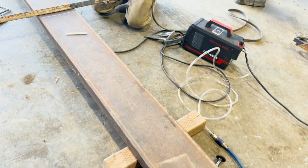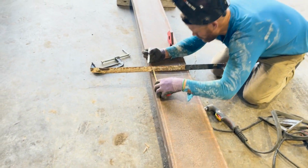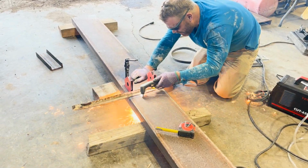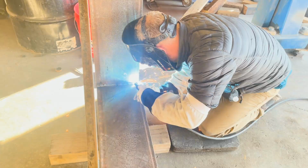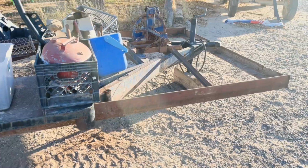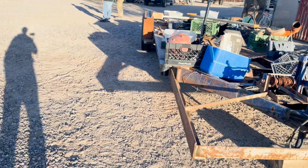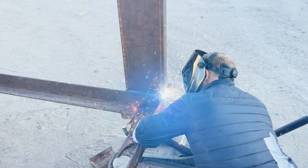We're building the tongue, a gooseneck tongue, to go on the equipment trailer out there. Looks like a bumper pull, but it will be a gooseneck at some point. It's got another piece of 10-inch channel.